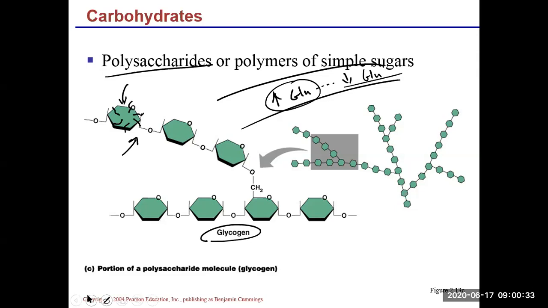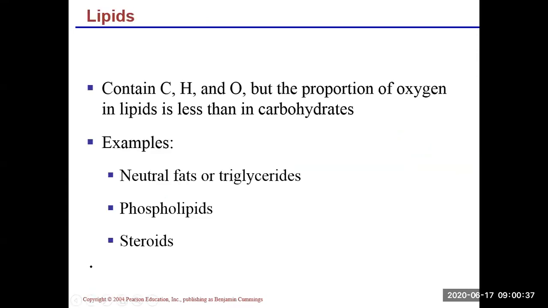So let's go ahead and take a look at the lipids. Again, neutral fat or triglycerol is what we're going to put our emphasis on, but part of our membrane, the cell membrane, is phospholipid. Also, a lot of steroids. You probably learned about a lot of these steroids, or at least about testosterone, estrogen, progesterone, aldosterone, cortisone. There are a lot of different steroid hormones, and they all do different things, whether it's sexual behavior, muscle mass, development of breast, secondary sex characteristics in male and female. They have a lot of different roles, not to mention the growth and development of the reproductive organs requires this steroid hormone too.